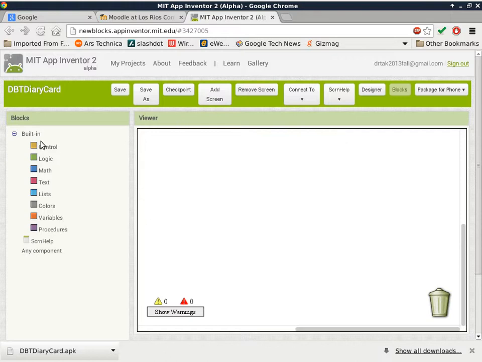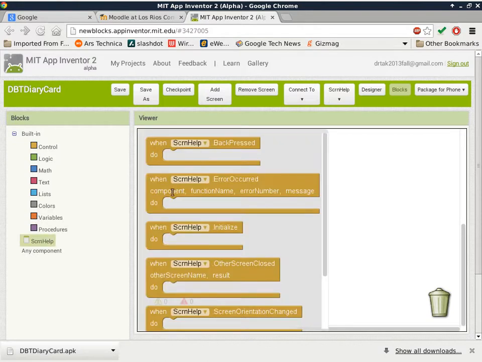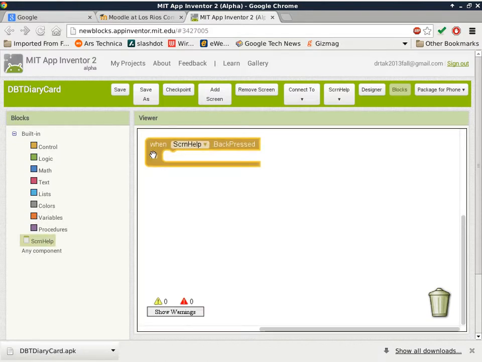I'll go ahead and implement my own back button. So when back is pressed, I'm going to specify my own behavior. The other thing you have to remember is, once you put an event handler like this in your app, it is up to you to implement what happens when you press the back button. If you leave it specifying nothing, when back is pressed it will never go back to the previous screen, because it doesn't close this screen anymore, which is the default behavior.